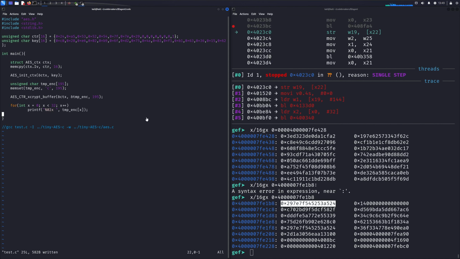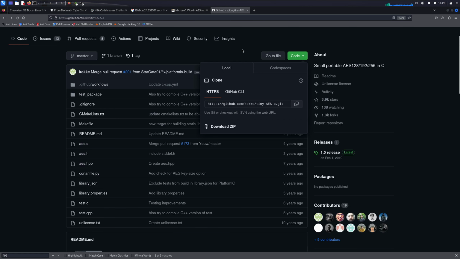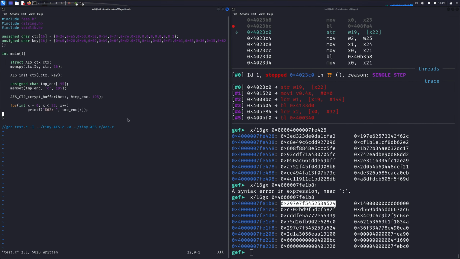Okay, starting back up. It took me a little bit, but I couldn't figure out the Python example. Probably just missing something silly, but I wrote it up in C real quick, and this will be easier for future implementations as well. What we have here is I'm just using the tiny AES library that we had identified earlier. I just git pulled it, and I noticed that their AES CTR xcrypt buffer, CTR just uses one kind of encryption standard. It should use the same decrypt and encrypt function within this library.